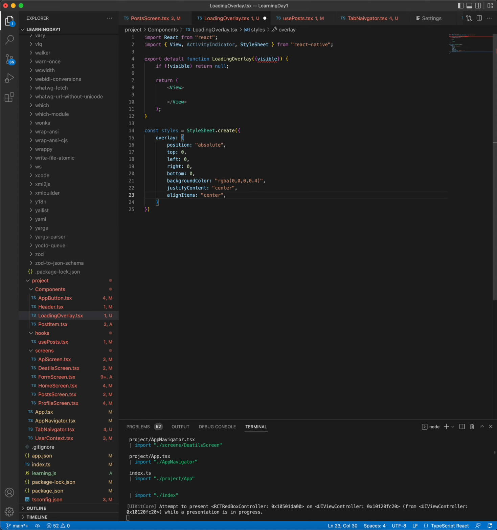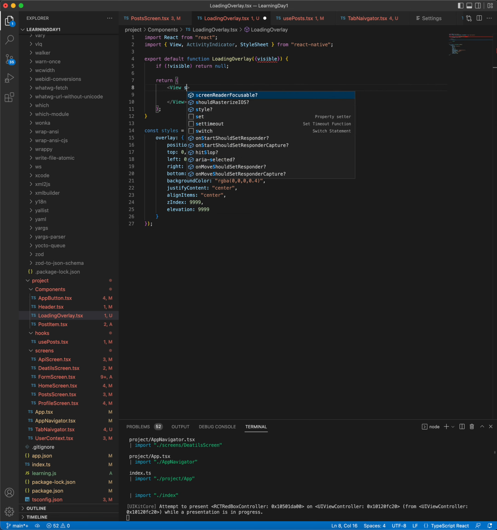And we'll set zIndex so that it comes above every other UI, as well as elevation to set it as top priority. This only makes sure that our loader is above everything.